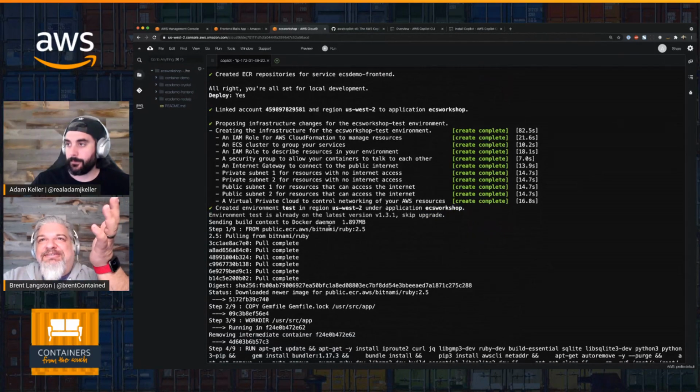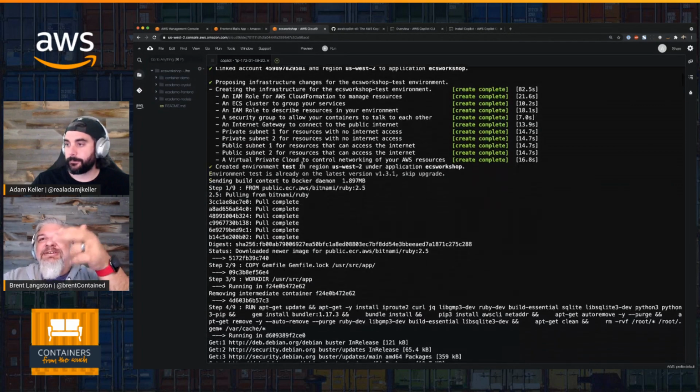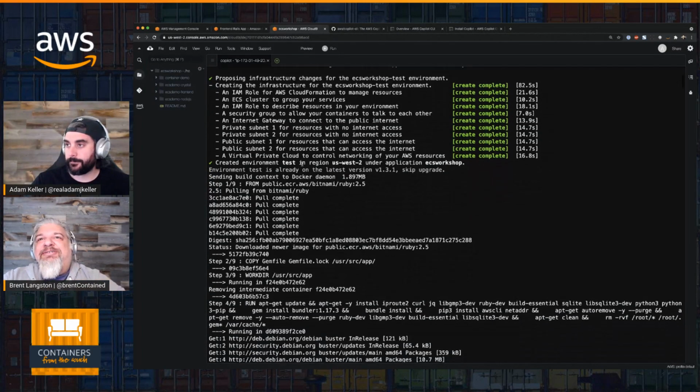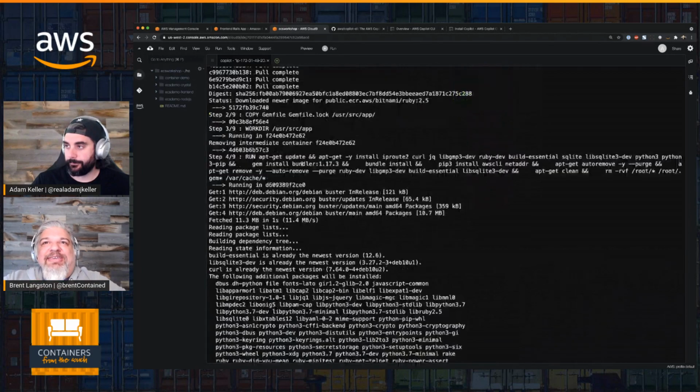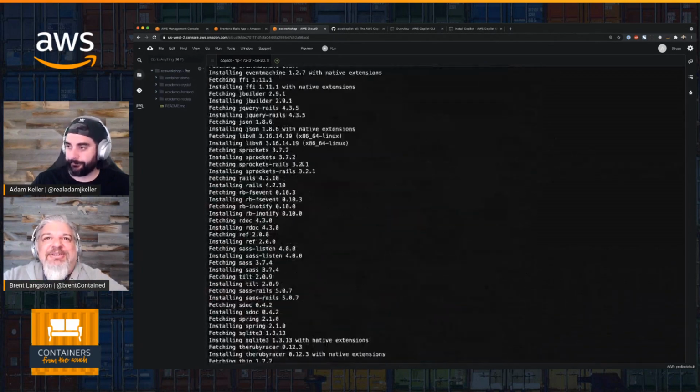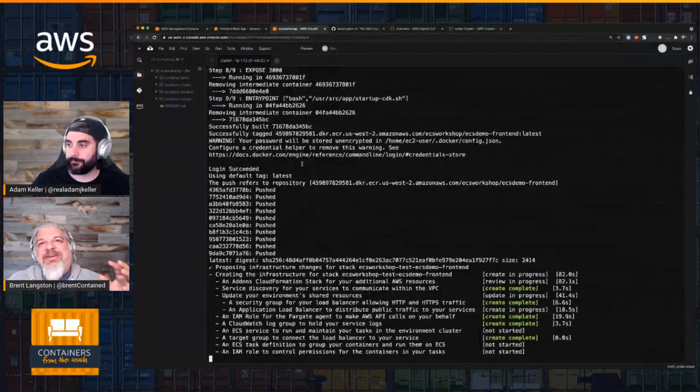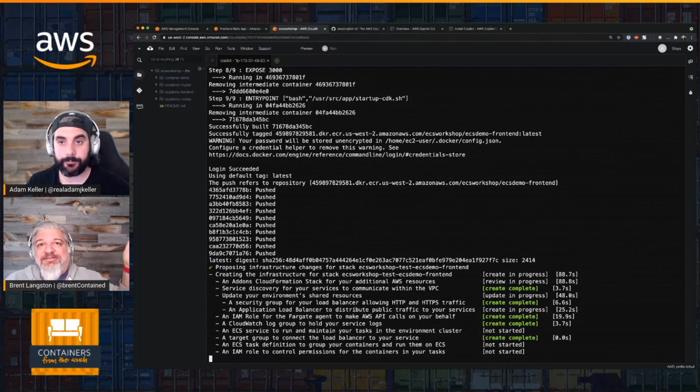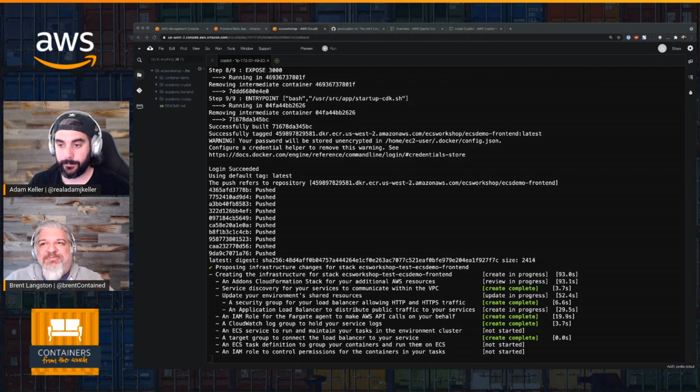You can see the list. It's building out the IAM role, the ECS cluster, security groups. So there's a lot of infrastructure-y things that it had to start with first. Then it went on and it built our container, and it does that locally. So we have to have Docker locally, but it also had built for us an ECR repository. And so once it built the container, it pushed it to ECR, to that repository that it built for us.